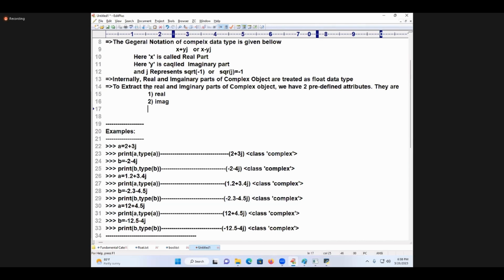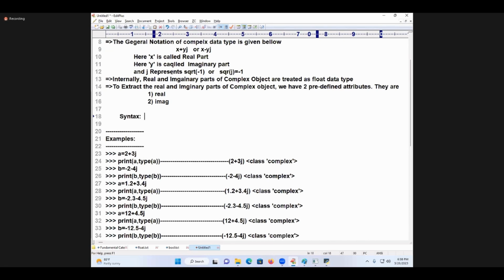How do you apply the syntax now? Carefully follow, guys. What is the syntax? complex_obj.real gives the real part of the complex object.